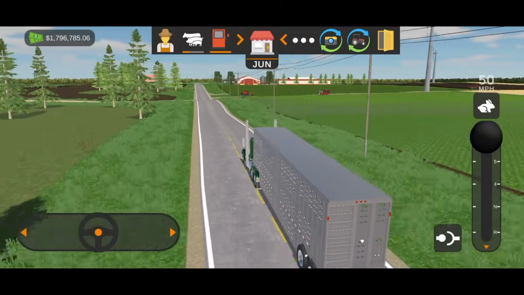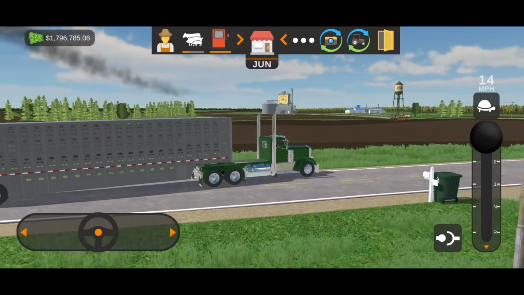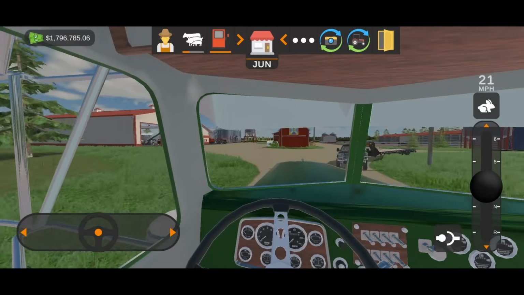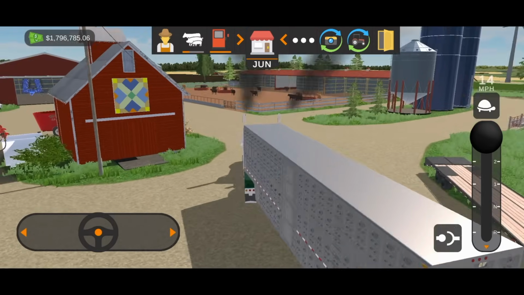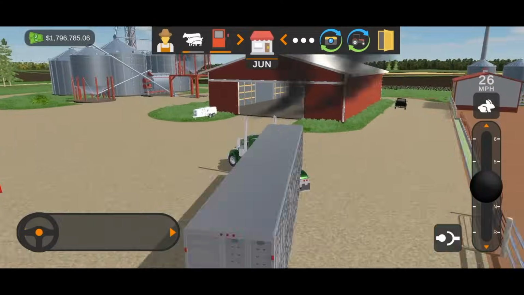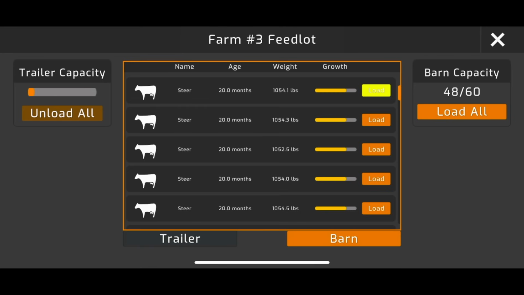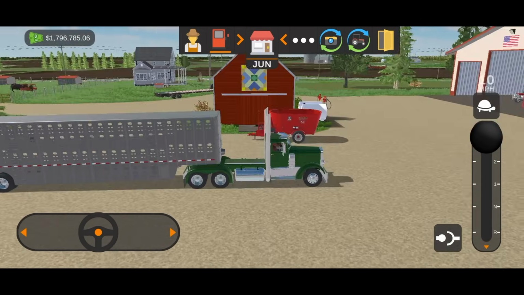Farmhand Larry is starting rows. Okay, I gotta make sure I don't take out a trash can here. We'll swing in wide, pull in here, and then we'll get these guys unloaded. And then what I want to do is buy a manure spreader and start hauling out manure, because we do have a good amount of manure built up in here. So it would be nice to haul out some manure. I'll back up here, and we'll get these guys unloaded. Unload all. So now our barn capacity is 48, which means if we have more calves come over from that pen, we have more room to fill this barn. So it should be perfect.